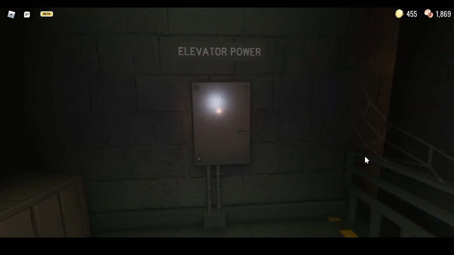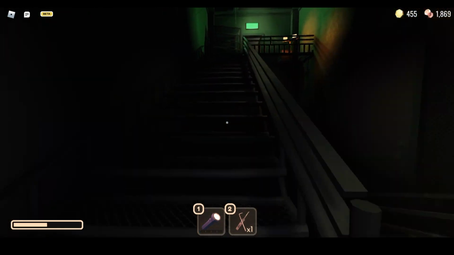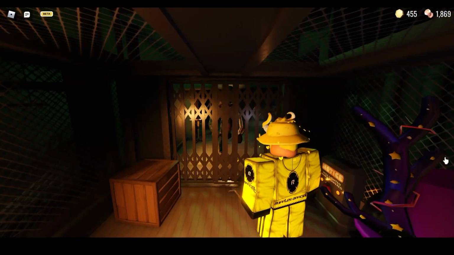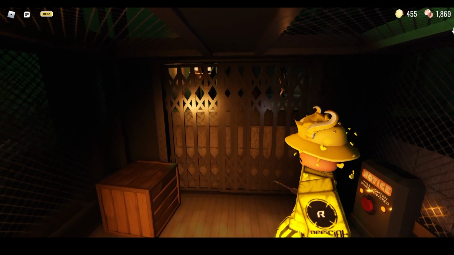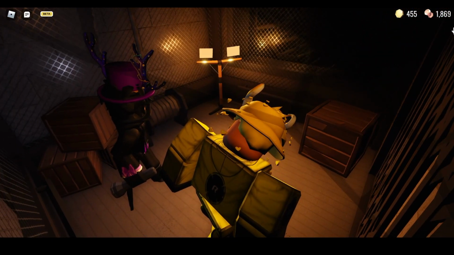Once you're done, don't waste any time and run upstairs. Figure will chase you down, so there's no time to waste. Run to the elevator and escape. And congratulations! You beat the first chapter of Doors. Once you know how things work, it starts getting a little bit easier. It's a bit of a trial and error.